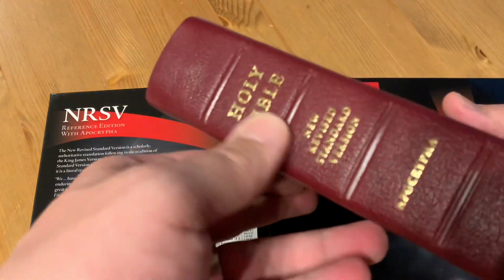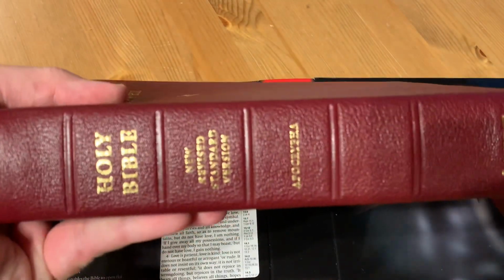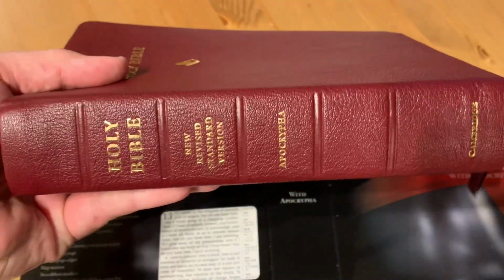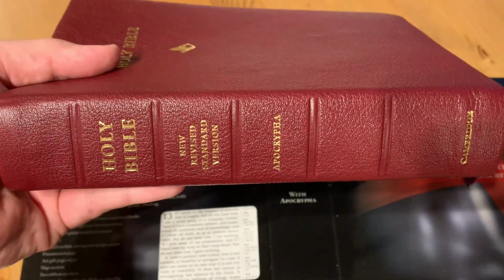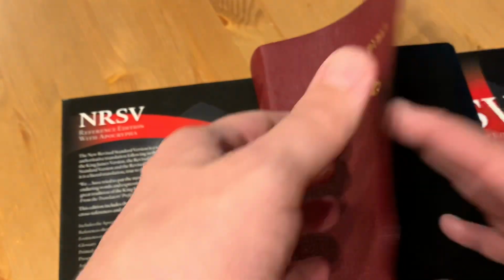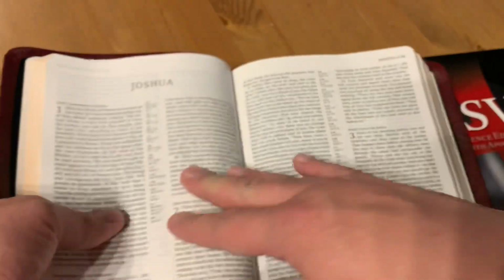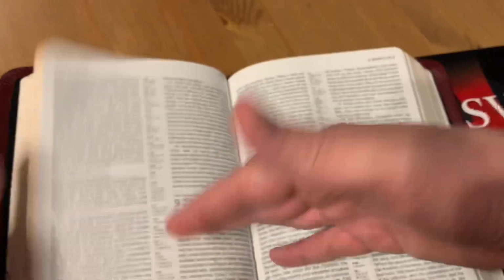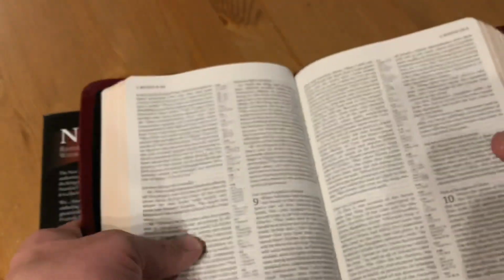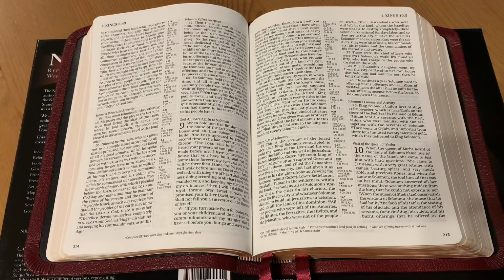Very nice. I prefer the look of the calfskin without the Apocrypha. That's how they sell them. The goatskin is the only one with the Apocrypha, and without is the calfskin. So I may or may not have ordered that too. I don't know. I was just really excited about these. I didn't know they existed. Or maybe I just wasn't paying attention when I found out about them before. But I've really come to appreciate Cambridge Bibles, and I'm excited to have something besides Pit Minions.